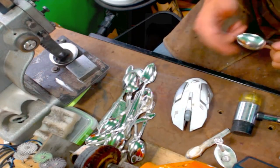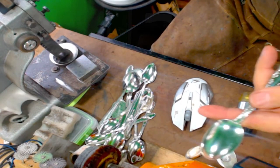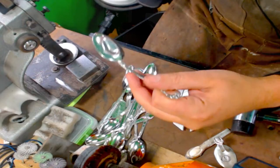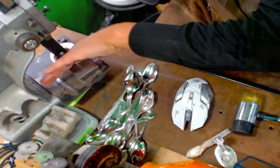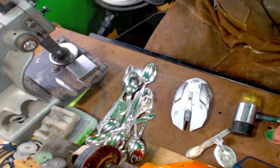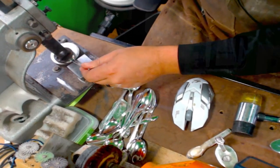We'll switch over to the other camera here. There we go. So I'm just flattening out these spoons. I go down about halfway just to make this dimple. Then I'll get the front half and then the back half. Tilt the handle down. Just one more squeeze in the middle. So just keep going. Get that dimple going.